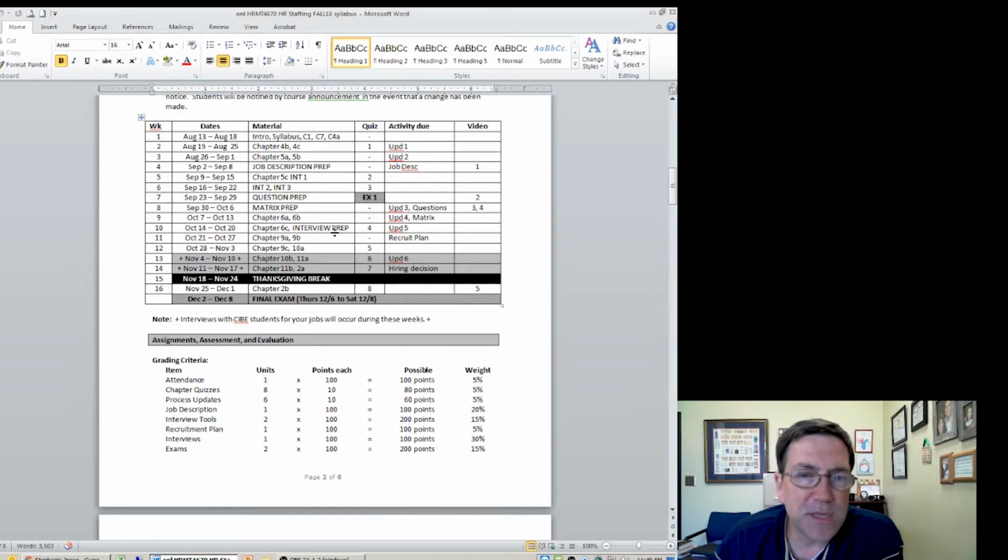Each one of those is worth 10 points. They're either 10 true, false, multiple choices and no wild cards. They're 1 point apiece. Or there are a series of multiple choice and true, false and a couple of wild cards, in which case the true, false, multiple choice are 1 point apiece and the wild cards are 2 points apiece. So if you miss both of the wild card questions, the best you can get is a 6 if you got everything else right.